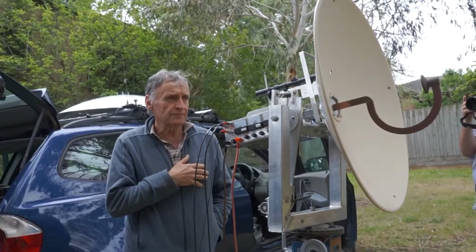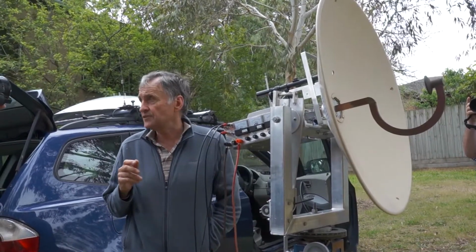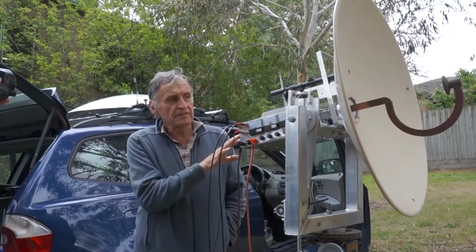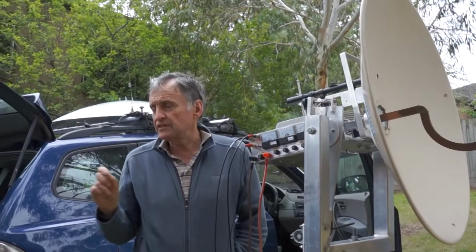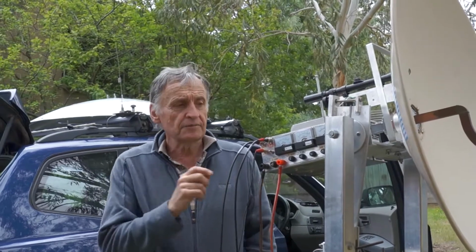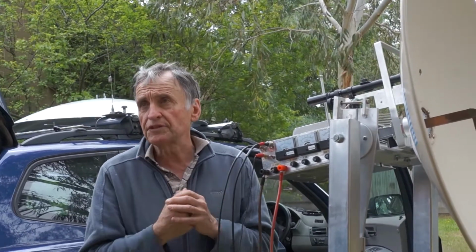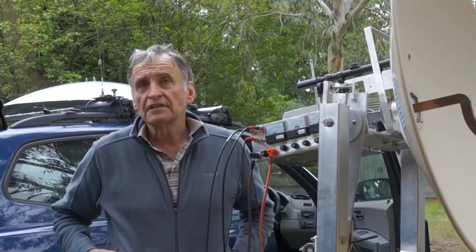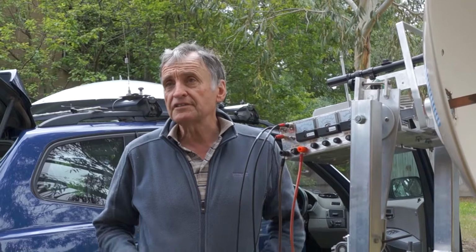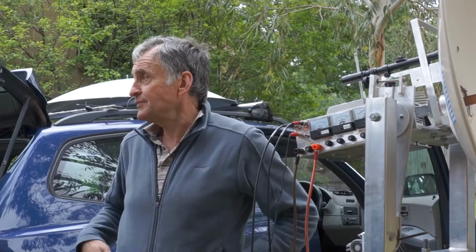Now JT4F, people wouldn't generally be familiar with it. Most of you are familiar with JT65C on 2 meters and 432. The problem is when you get to these sort of frequencies, the bin width of JT65B, for instance, is only 4.8 Hertz. And you get Doppler shift, differential Doppler from both sides of the moon, which spreads the signal out, sometimes as much as several hundred Hertz. And obviously you can't use bin widths of 4.8 Hertz if the signals spread several hundred Hertz.